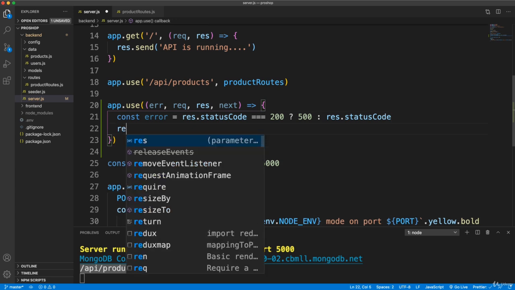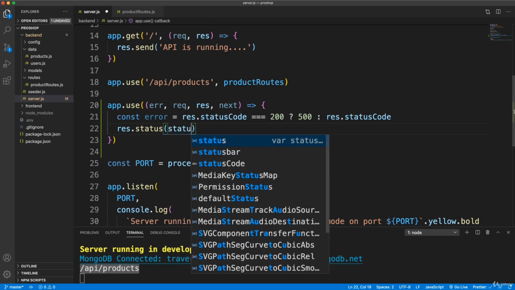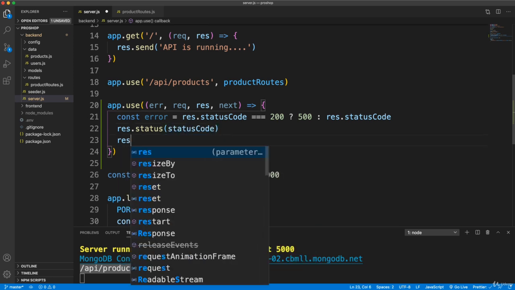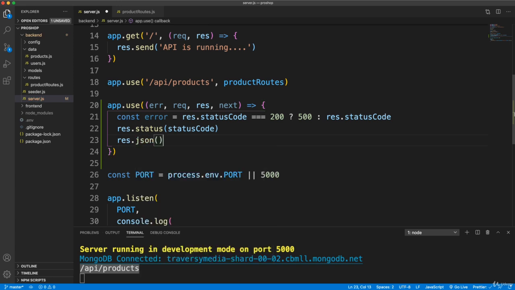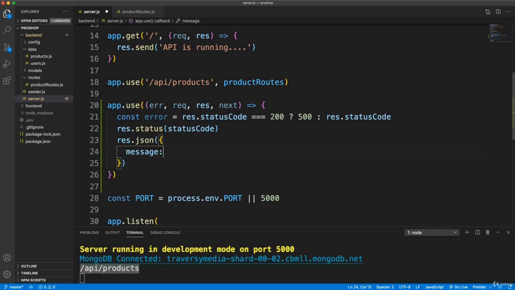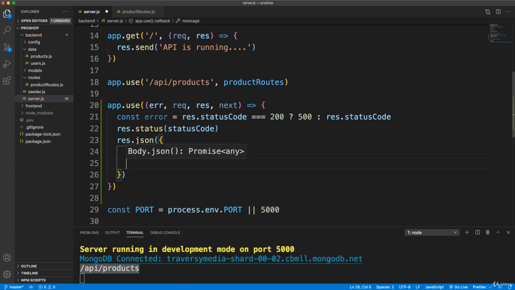Now we want to set res.status to whatever that status code is, and then what I want to respond with is JSON, and I want it to be an object with a message, and that message is going to come from that error object. And now I also want to have the stack trace, but only if we're not in production.